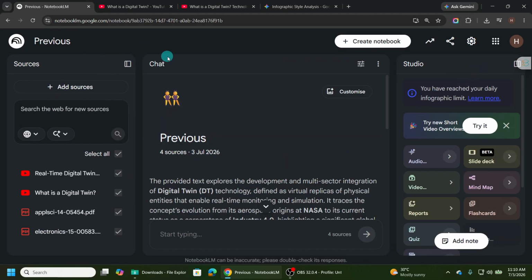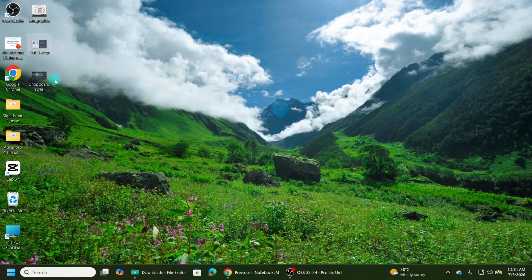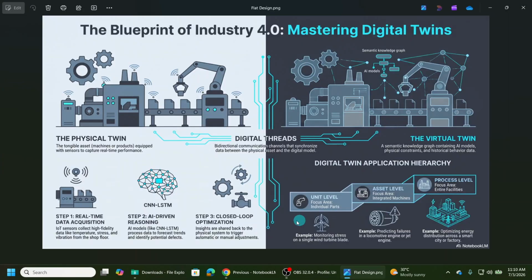Before concluding today's video, there is still a minor problem that you will find in infographics. For example, this is the infographic that we have generated and downloaded. As you can see, there is a very small watermark at the very end of this infographic, that is Notebook LM.